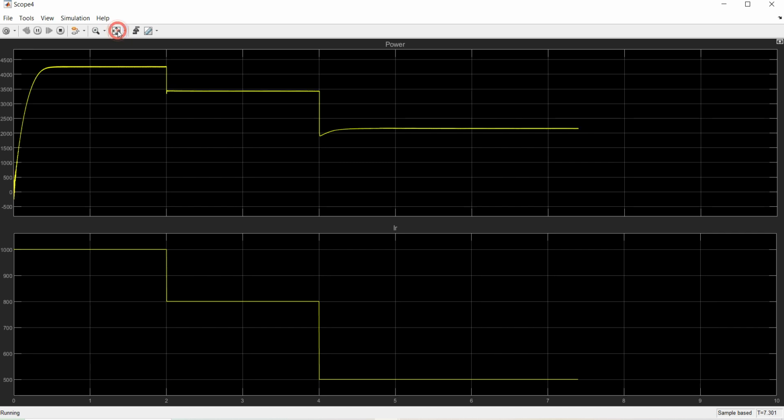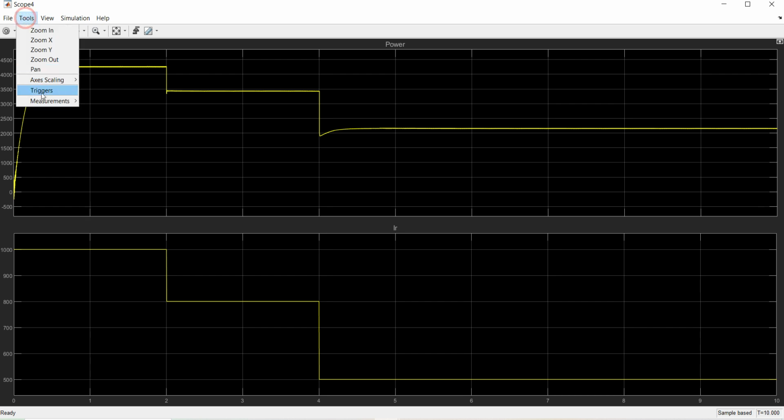Yeah, now let's check the scope. Here you can see our irradiance value is firstly 1000, and our power is maintaining a steady state value like 4200. When its value falls to 800 irradiance, you can see the maximum power is reduced to about 3400, which was our required value.